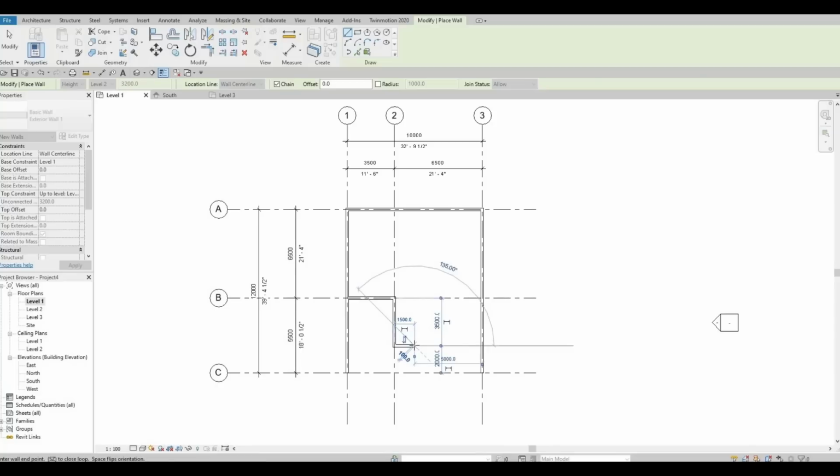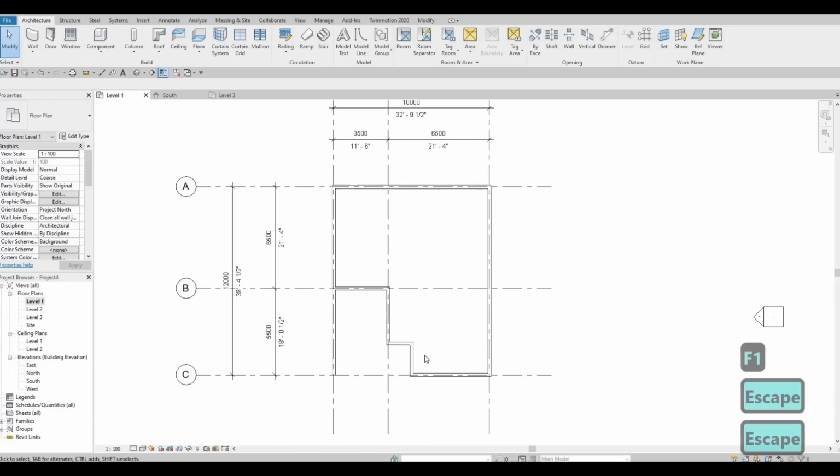Click it again. And then click it all the way to C grid. And then close it off up to C3. So we have this. Now I'm going to press escape and then escape again.